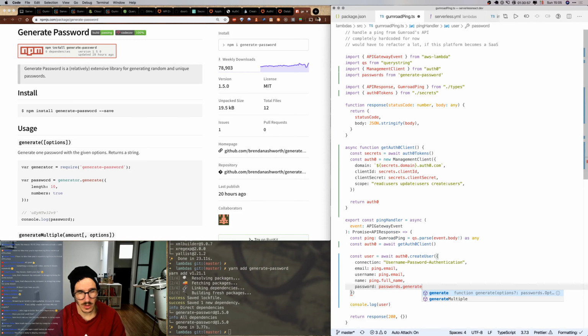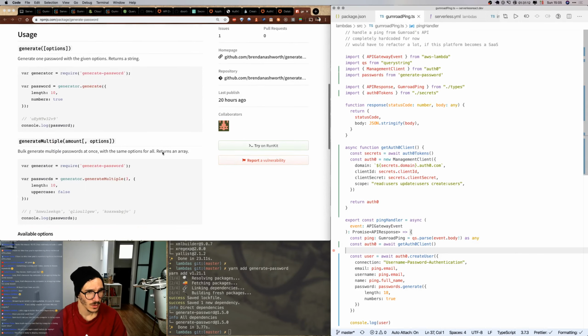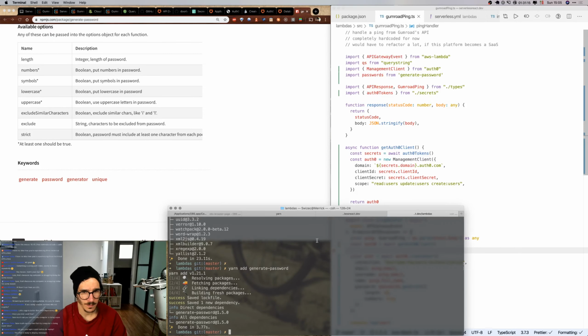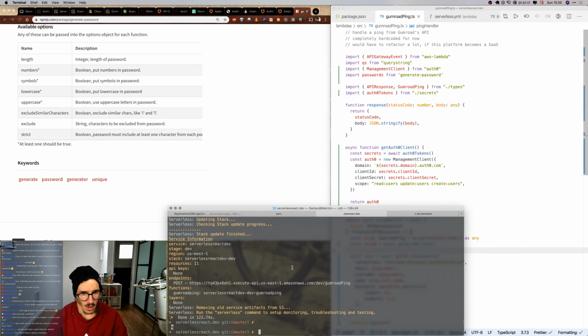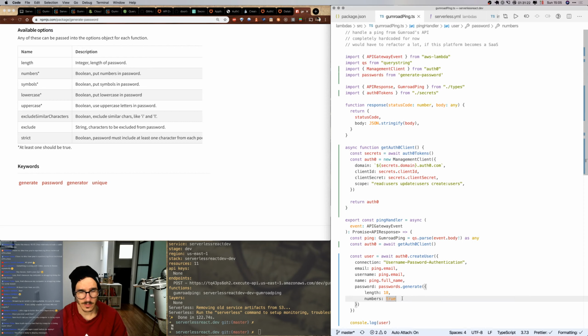Passwords dot generate, we say length of, what should we say, 18, and numbers are true. Cool, so that's gonna generate a password now. Oh, we can also exclude similar characters. That seems useful. So exclude similar characters, true. And let's not use symbols.